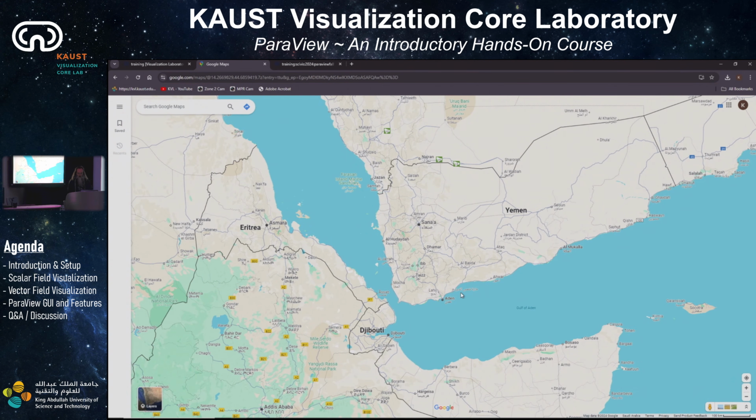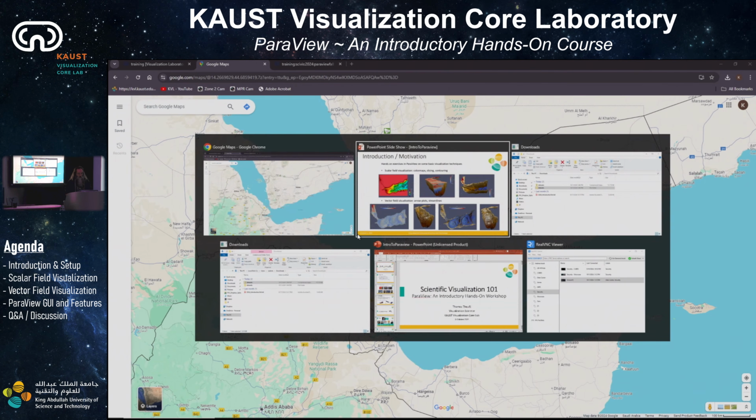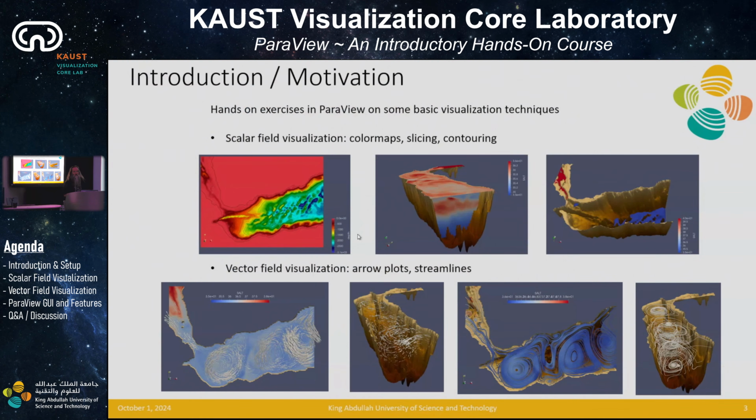This is this area. And researchers here at KAUST have numerically simulated the water movement in this area, together with salinity and temperature. So they want to find the relationship of how the movement of the water, especially the eddies in the water, influence the transport of salinity and temperature in this region. This is exactly the region that we're going to use for these examples.